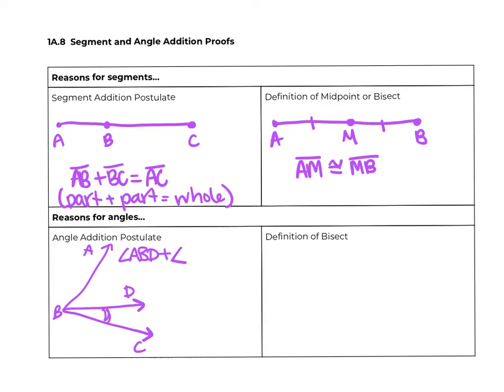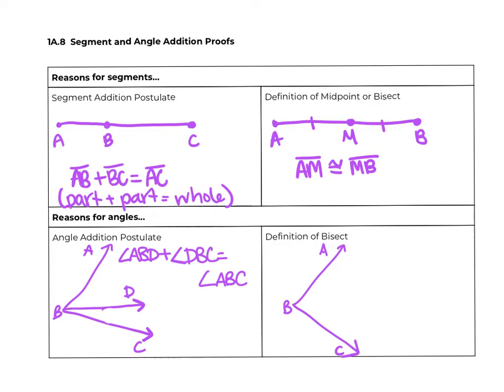How would I name it? DBC equals, what is the whole? Yes, sorry, ran out of room. Equals ABC. Again, that is part plus part equals the whole, but try to use angle addition postulate if you can, okay? I just think, okay, I'm taking two angles and I'm adding them, so it's got to be that one.